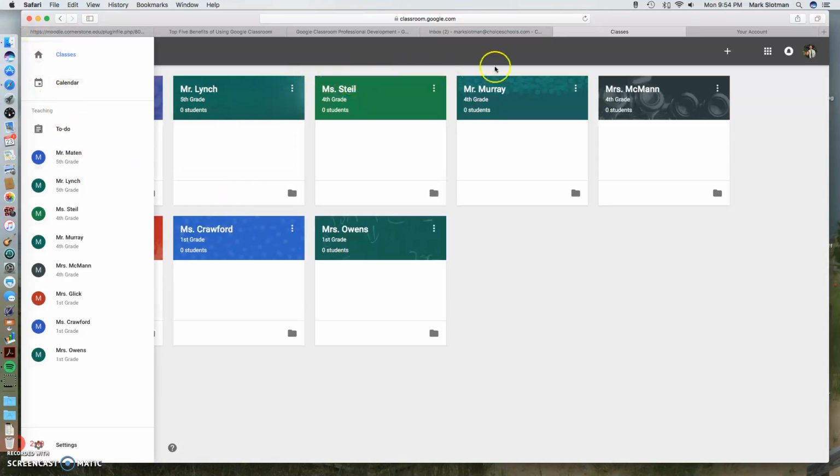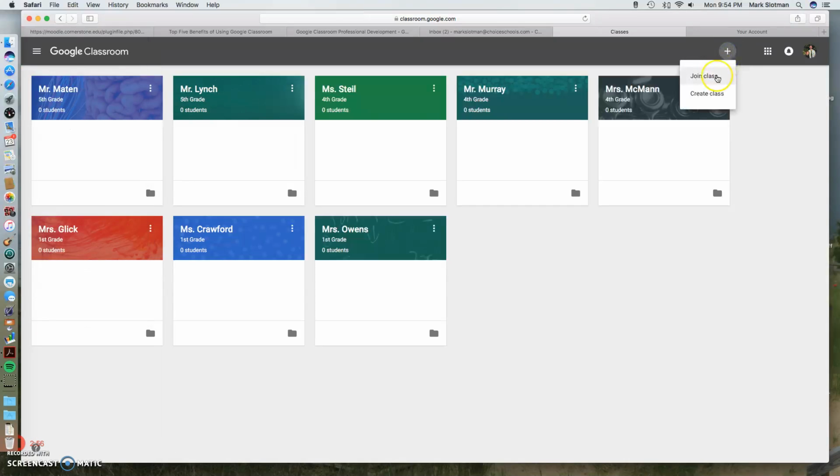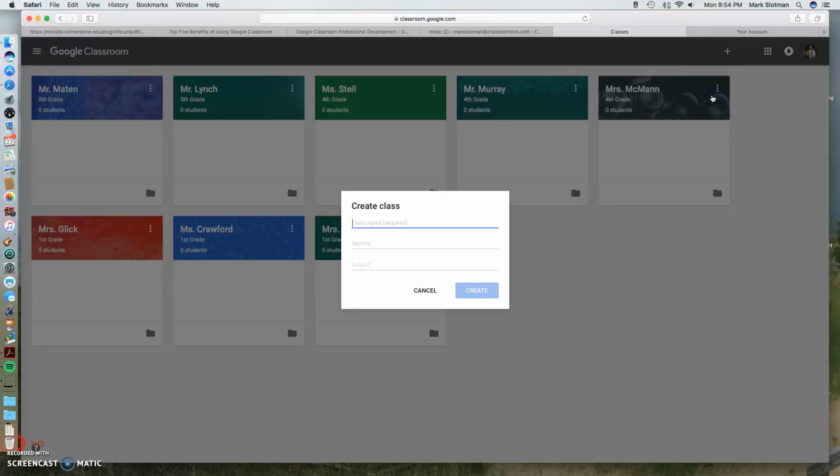And then over here on the right hand side, if we click the plus button, it'll ask us if we want to join a class or create a class. Now, I do not need you to join a class right now. We will talk about that later in our professional development settings. But right now, we are going to be creating a class. So every time you need to create a class, you click on that.